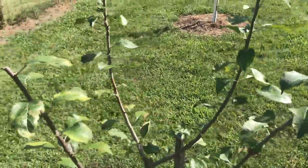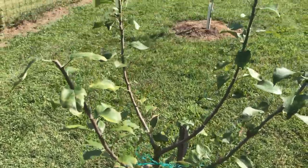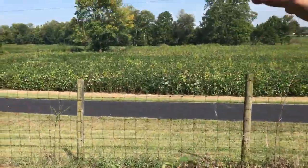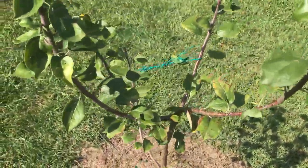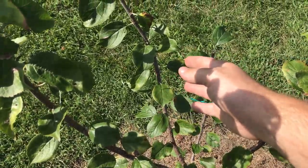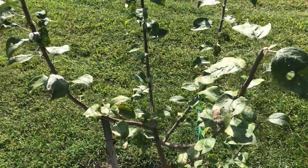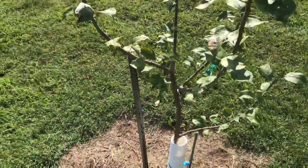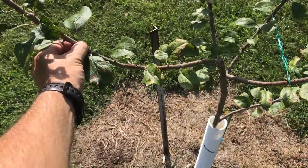I'm thinking about keeping all five of these limbs at the moment. This one here is a little lower than I'd like but we'll let it ride and see how it goes. This one grew really well — I had to cut almost two and a half feet from the top. I put a wire in trying to draw it over, but it still wants to go to the left, putting a little crook in it. I'll probably put a spreader stick in between here to spread them out a bit more.